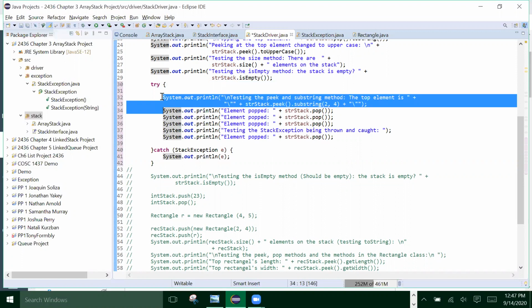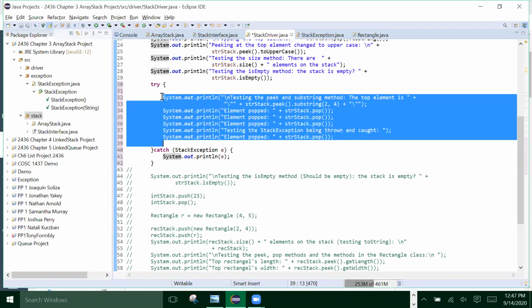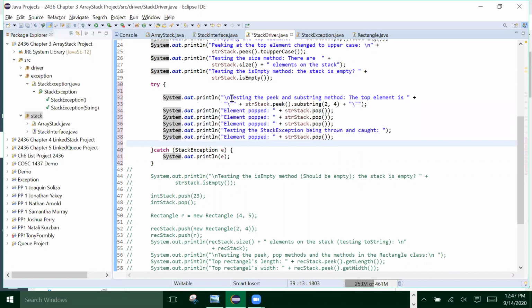Because I'm calling the pop and peek, I'm putting them inside the try-catch block.